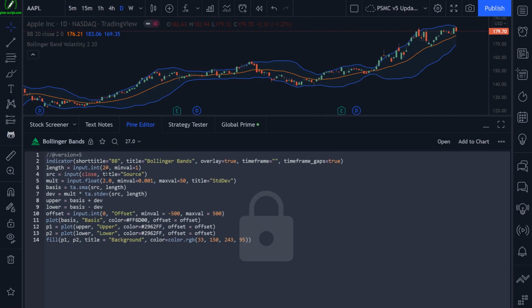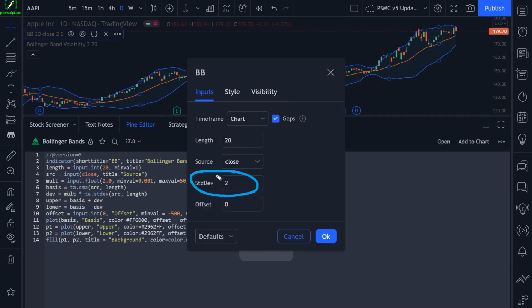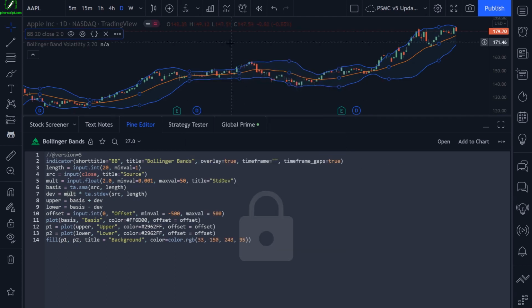And it's quite simple. All we're doing is calculating an SMA based on a price source and a period length, so a look back length. And then we calculate a deviation, a standard deviation multiplied by our standard deviation multiplier. And so the orange line is our SMA, the upper band is one standard deviation above that SMA, and the lower band is one standard deviation below the band. We are going to create this exact same indicator, but with a few more bells and whistles.